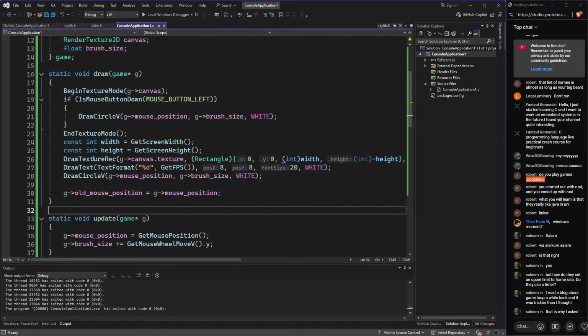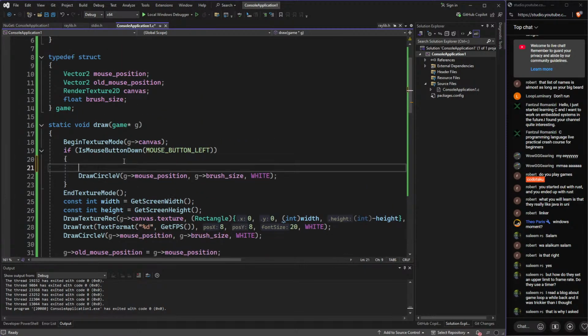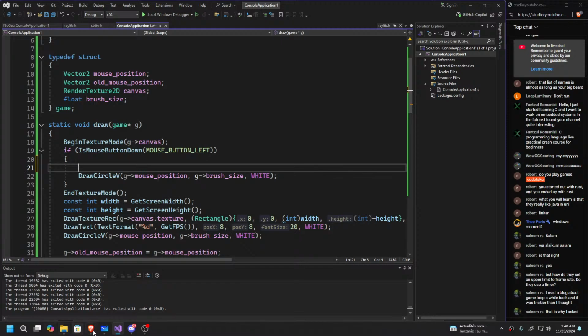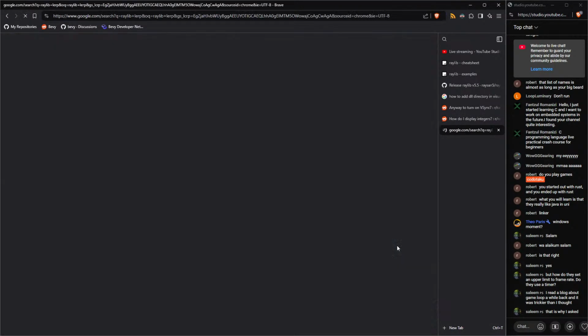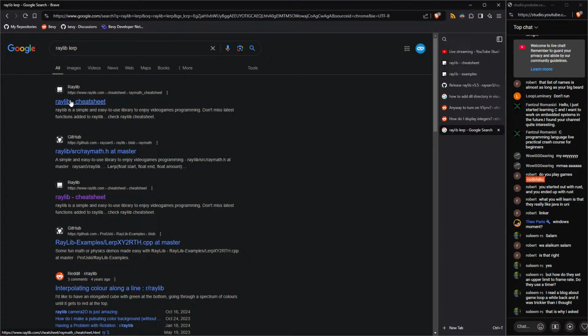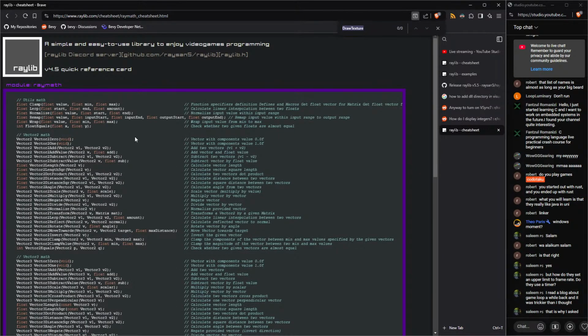Now what we want to do basically is here we want to use a for loop, right? We want to go from the old mouse position, well, vector to, is there a lerp? Hold on, is there a lerp function? Linear interpolation. Well, there's a color lerp in a header. So maybe not. Raylib lerp. Or maybe I just have to do it on my own. I don't really see anything there for that. Oh, there is a Vector2Lerp. There we go.